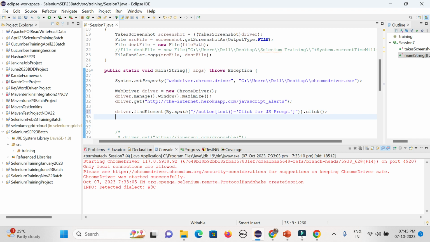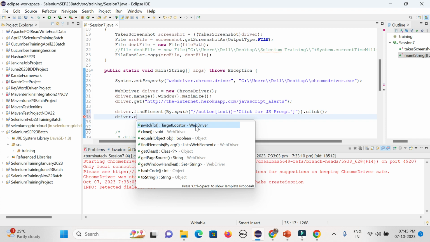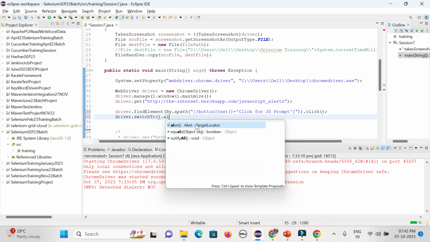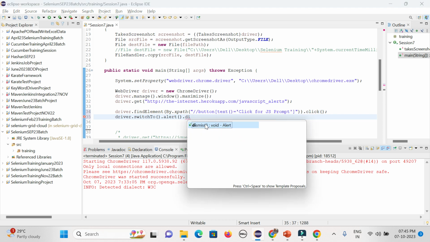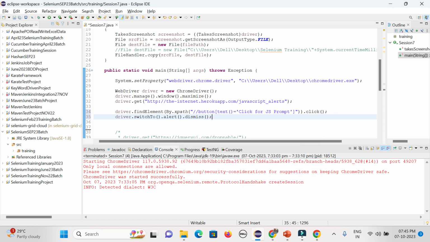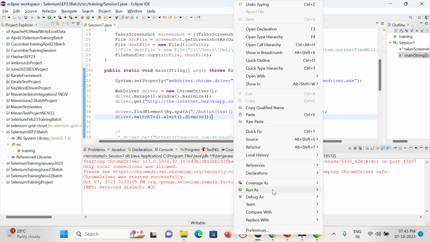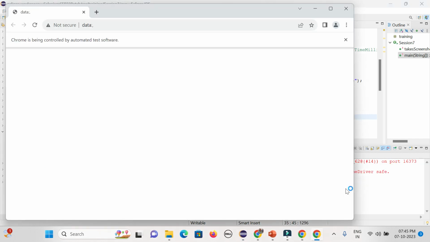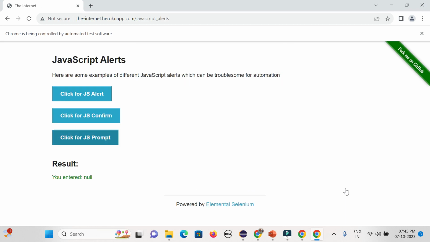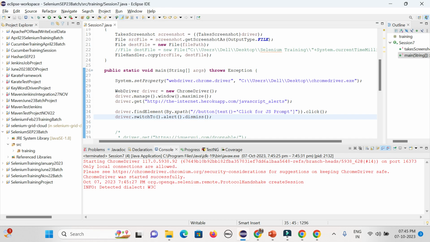So how will I do it? driver dot switch to dot alert dot dismiss. Okay. So now let's run the code and see whether the alert is getting dismissed or not. It will click on the cancel button, the alert is coming. Okay, you could see it shows null, meaning it's cancelled. Okay, this is the only option.